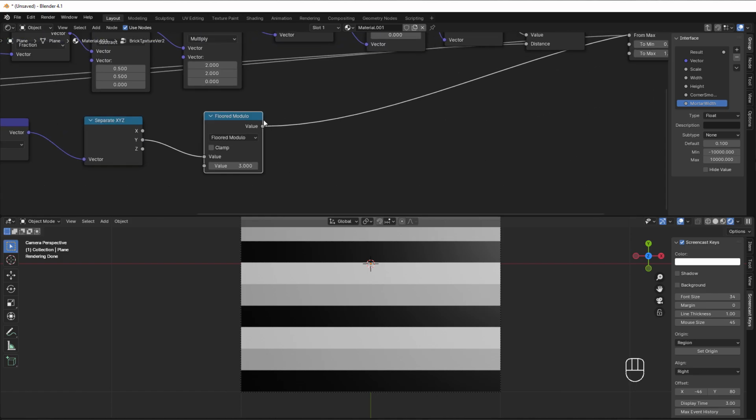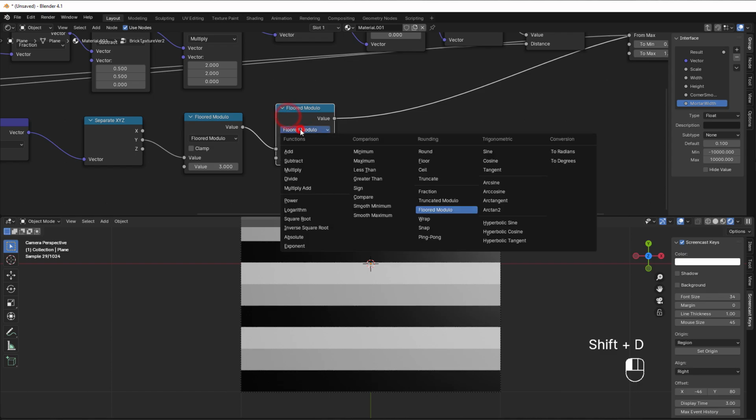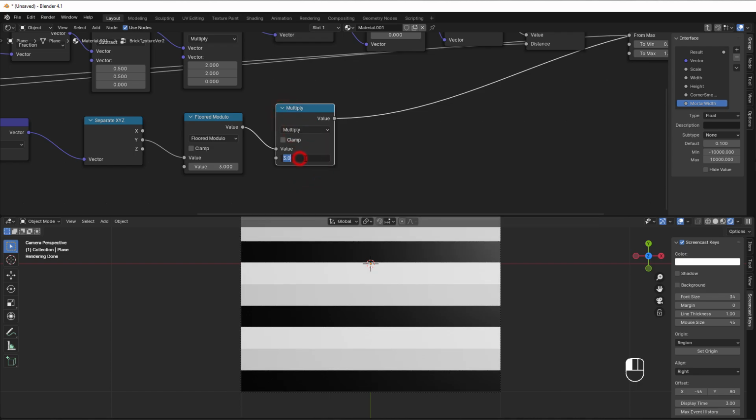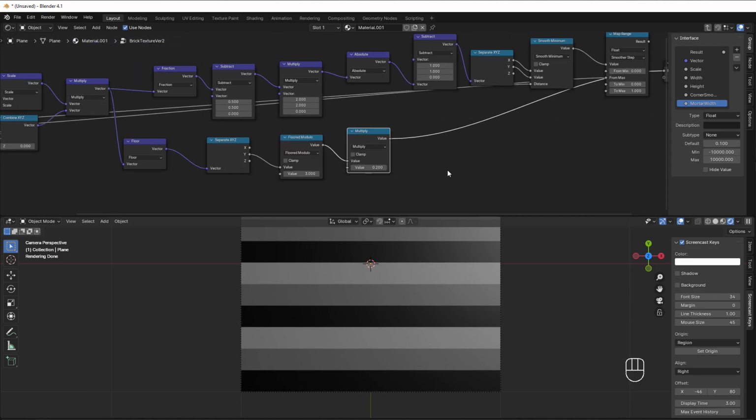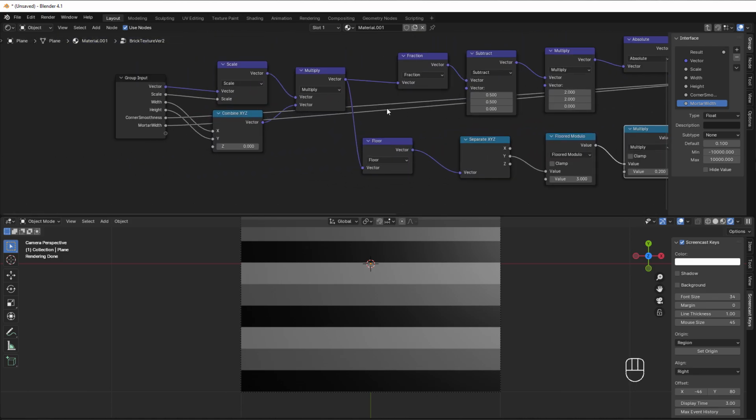So we add a multiplication after this modulo. So Shift D and a multiply, and we just put that to X, as I said, 0.2 or something like that. Now this should then be added to the X direction, so we can move all our bricks a little bit, and that we should do between the multiply and fraction as well.